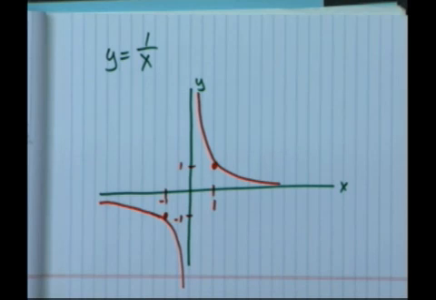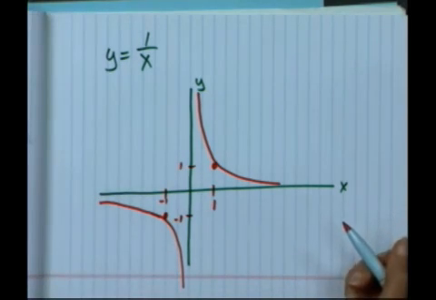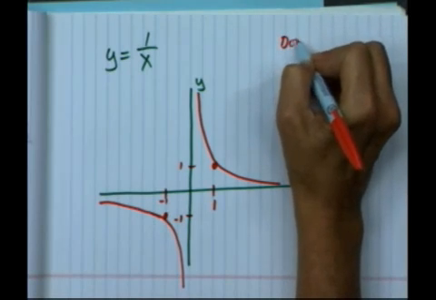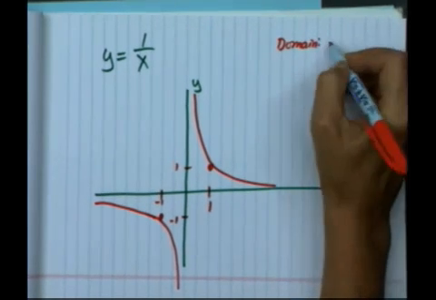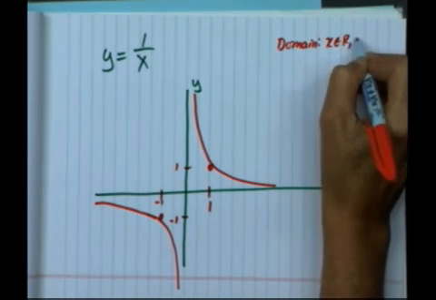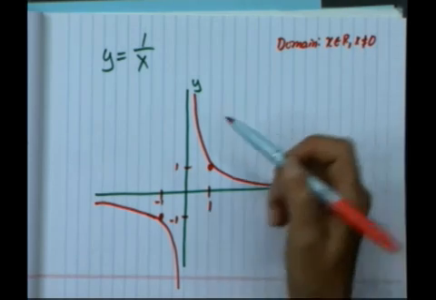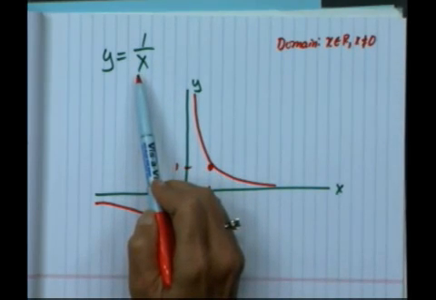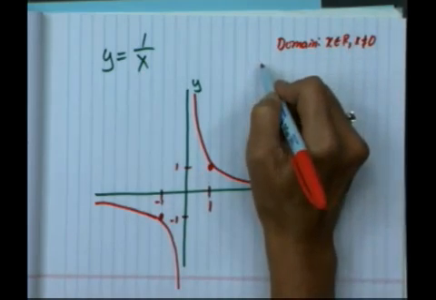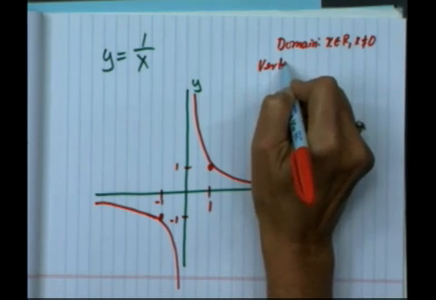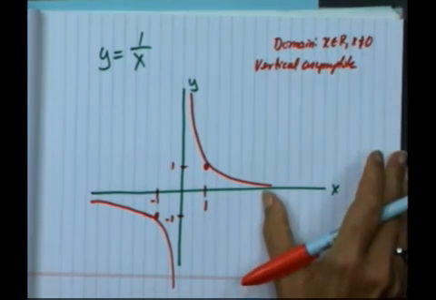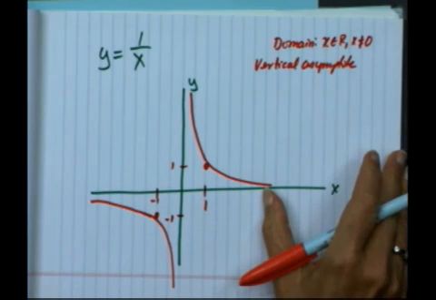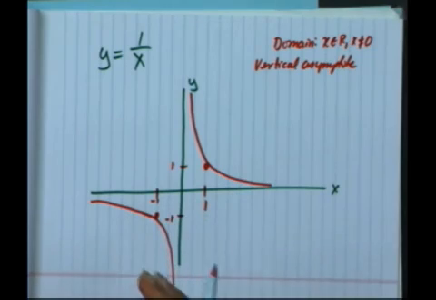Okay? All right, so that I can get in a lot of the terms that we're going to look at in the book here, we want to ask some questions. What is the domain? What's the domain? And everybody says all real except what? 0. X is not equal to 0. All right, we looked at that denominator to know what our domain was. All right, we want to add to this the vertical asymptote. A vertical asymptote is a vertical line that the curve approaches and the curve heads in the direction of positive infinity or negative infinity.